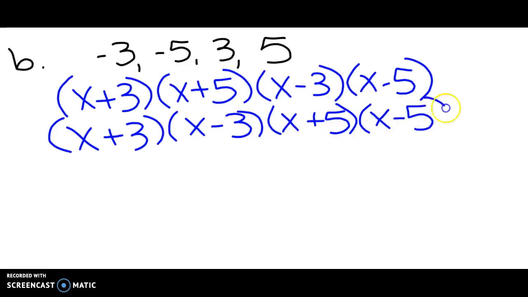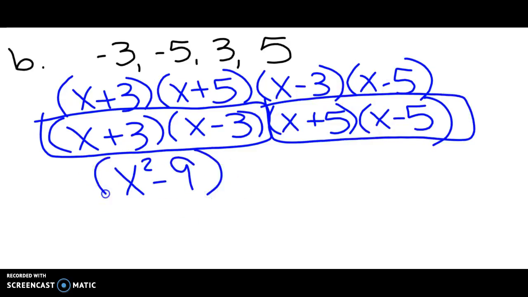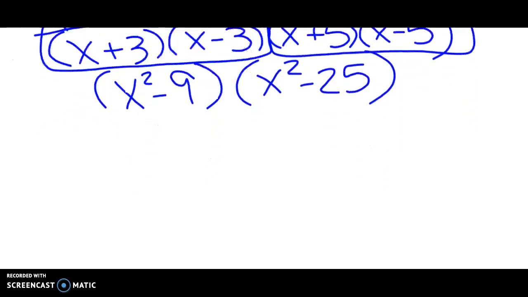All right, I'm going to save time now. I'm going to FOIL this group first, and then I'm going to FOIL that group next. So once I'm done, I end up with x squared minus 9, and then this becomes x squared minus 25. I'm not going to go through and do every step for you. Okay, now you go and multiply these together. Now remember, this is the function, so we have to remember we're not just dealing with a polynomial. We're dealing with a polynomial function.